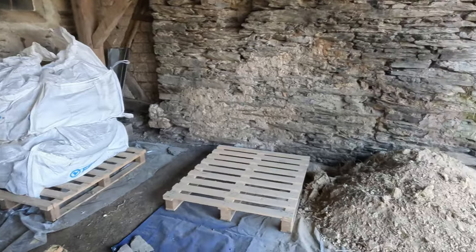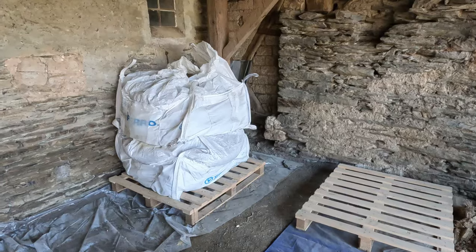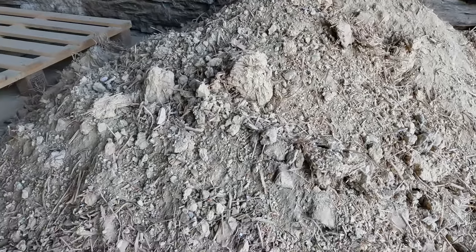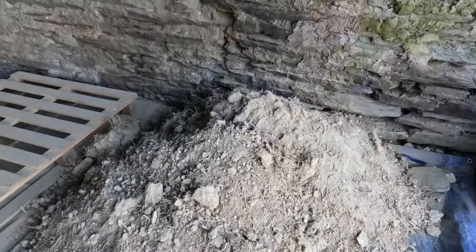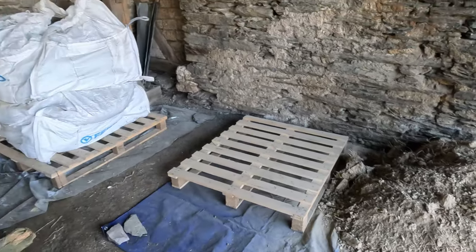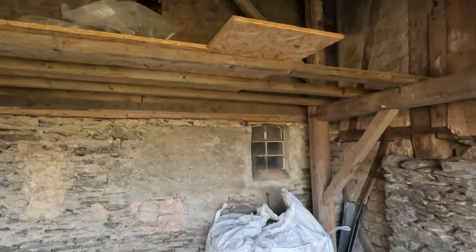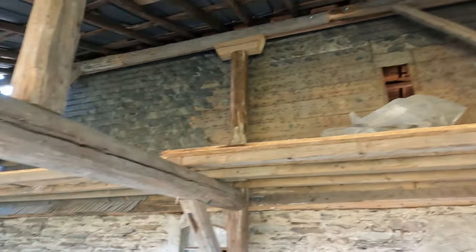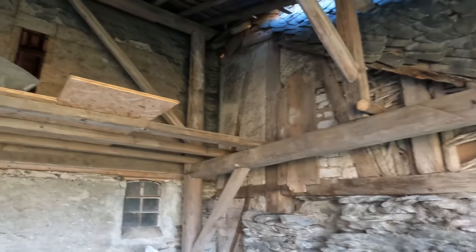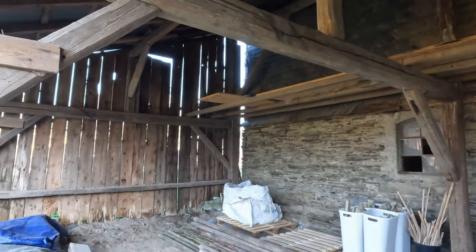This part here, all of this will be to store reclaimed clay and straw. This is what comes out of the wall and of the ceiling. But it's a great material to reuse, so we're going to store it here for now and reuse it later. Still, we have a lot of space up there to put things as we discover what we need. We are really glad this part of the project has been fixed, and we now have a room where we can store building materials.